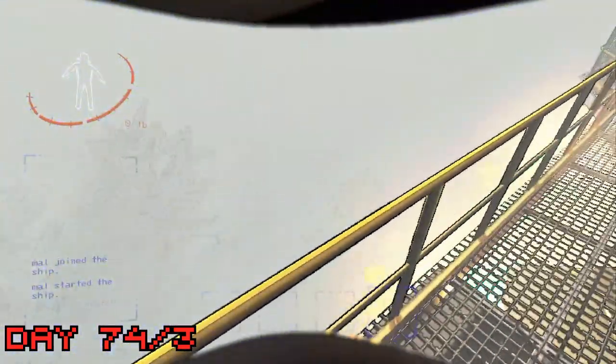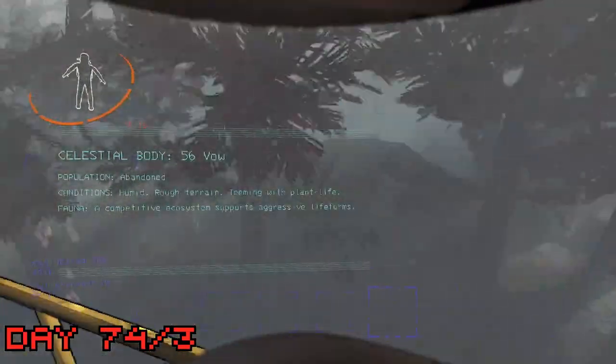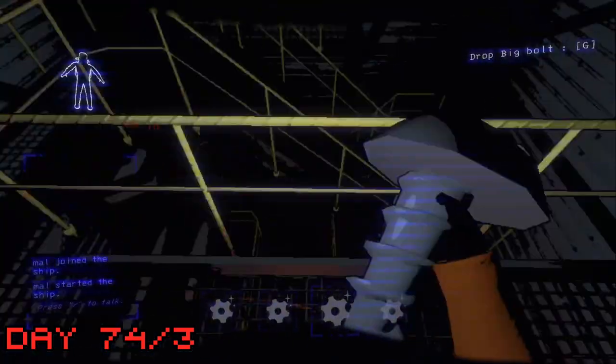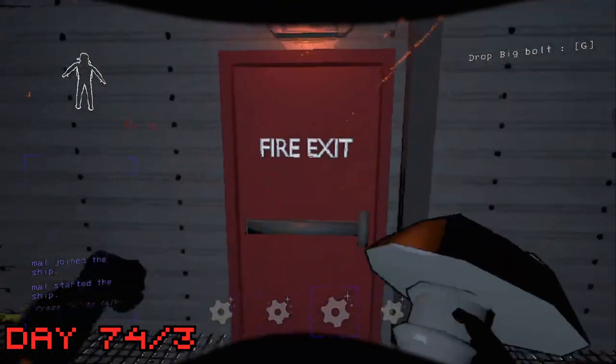For 74, I'm headed to Vow. I have enough money, all I need to do is survive today, and I can sell to the company and we all live happily ever after. I looted up and saw the glow of a fire exit light on these pipes. I have no idea where it is. I then got lost, found a shit ton of loot, and right next to it, I found the fire exit.